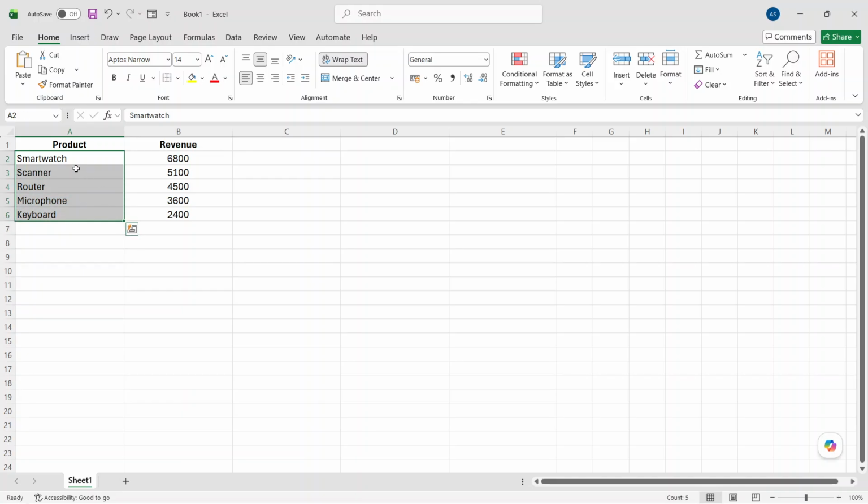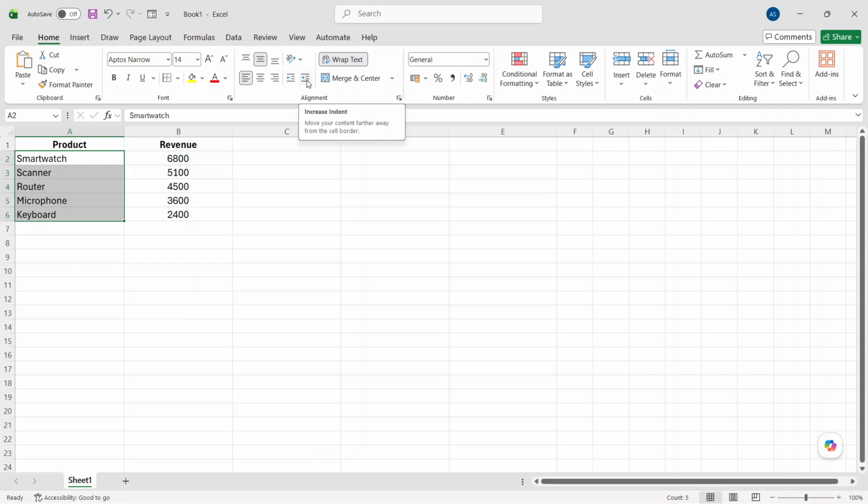After selecting the cell or cells, go to the Home tab at the top of the Excel window. This is where many of the most commonly used formatting tools are located. So if you've worked with font styles, text alignment, or fill colors before, you've probably already used this section. In the Home tab, look for the alignment group. Inside that section, find the increase indent button. The icon usually looks like horizontal lines with a right pointing arrow.